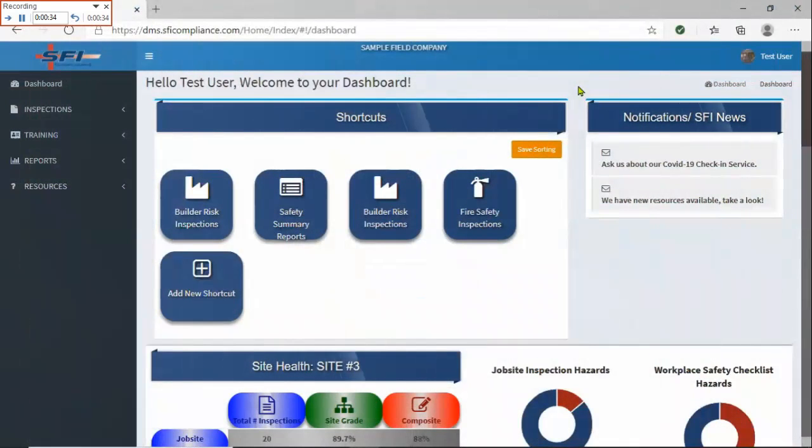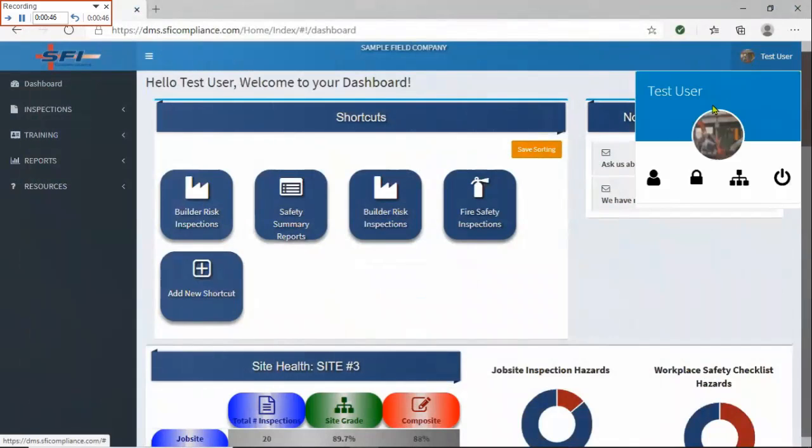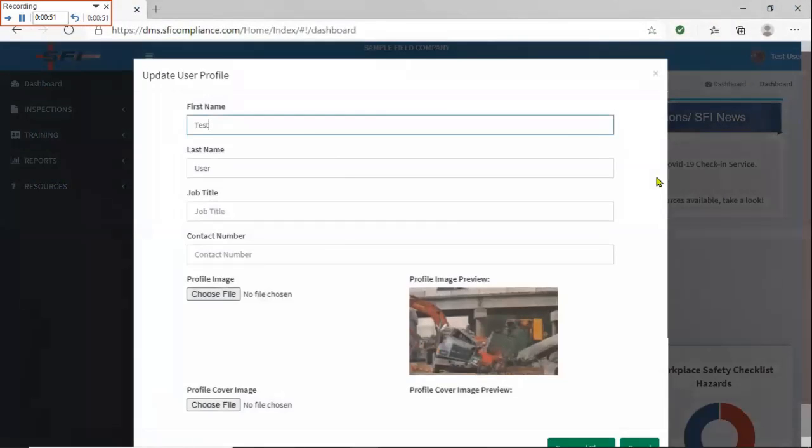Once you're on this page, we can go to our profile selection up in the top right-hand corner that gives you your username as well as your profile picture. If you have not selected one, we can do so from this selection pane. By clicking on this, we see that we have some options. The first option is our actual profile. When we make this selection, we can make any changes or edits to our name, first and last, as well as our job title and our contact phone number.